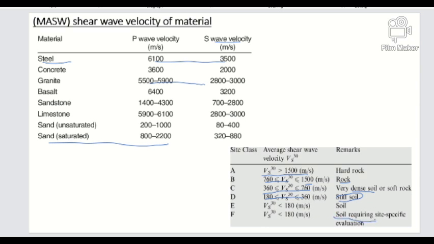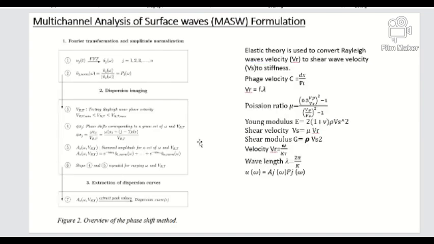Rock is 760 to 1500 meters per second. Clay soil or soft soil is less than 180 meters per second. So from this velocity we can indicate the layer of the ground.